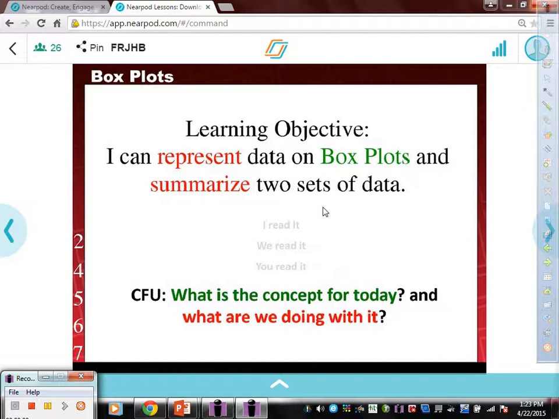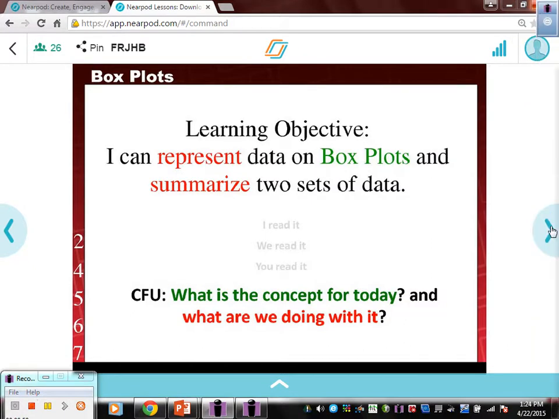So today we're going to be continuing what we've been doing throughout the entire 5 days that we've been working on statistics. Today we're going to represent our data, instead of on dot plots, now as box plots. For those of you who covered some of this last year, they were named box and whiskers. Remember that one? This is what we're going to look at today, but instead of just looking at one, we're going to be looking at a couple of them together so that we can compare data. Like two, we're going to be comparing two sets of data together. All right, here we go.